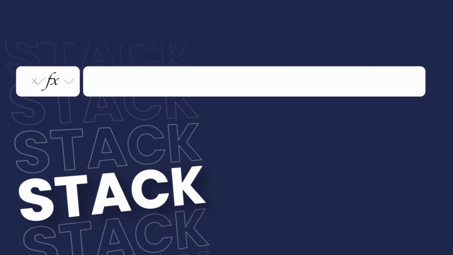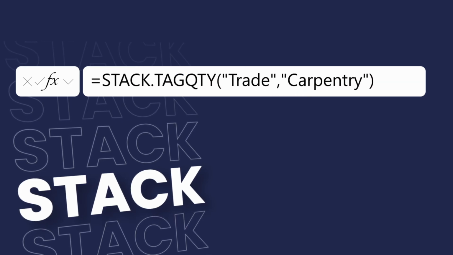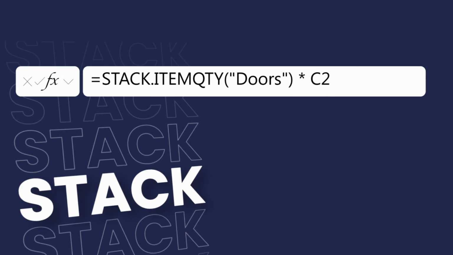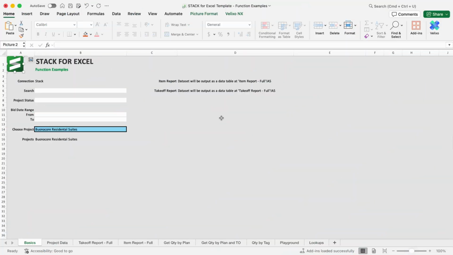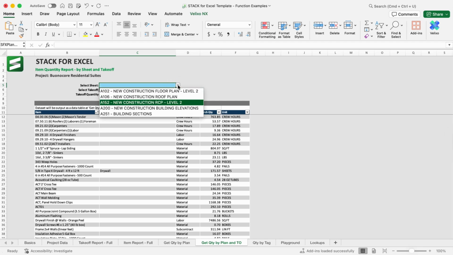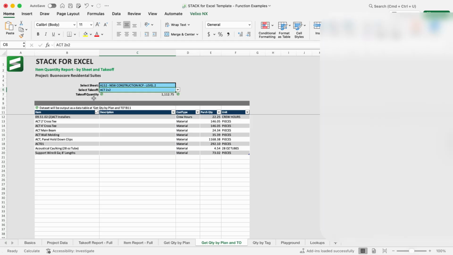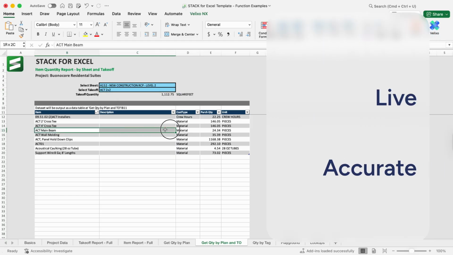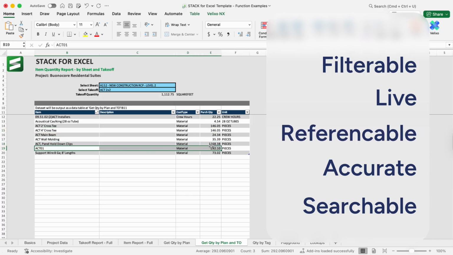You'll see functions like these, formulas that follow standard Excel nomenclature, so they feel familiar immediately. For an example, here we're pulling item quantities for a specific takeoff on specific sheets, instantly. All your takeoffs, all your sheets, all your items, your tags and labels, and even all your quantities. Live, accurate, searchable, filterable, and referenceable.